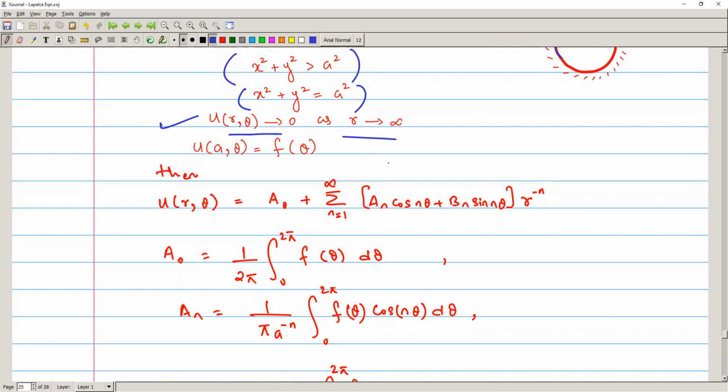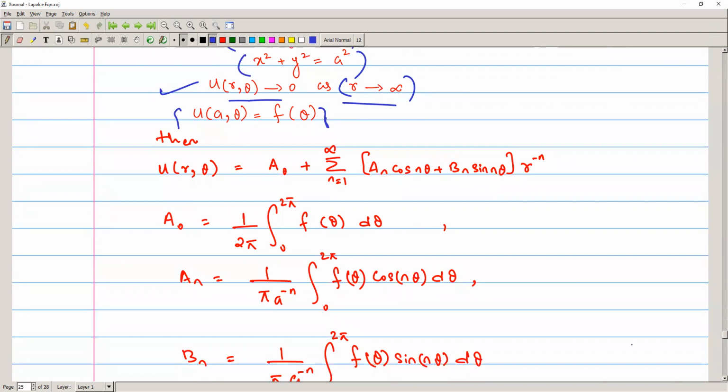So again, when we are moving away from the boundaries, we will have temperature 0, right? Because we know that the temperature is maximum on the boundaries in the heat equation. So when we move away from the boundaries, if the radius tends to infinity, then we will have temperature 0. And this is again the boundary condition. So similarly, the only thing that is different in both cases is this r to the power negative n. All other things are similar. So we are just going to use that r to the power negative n in the equation.